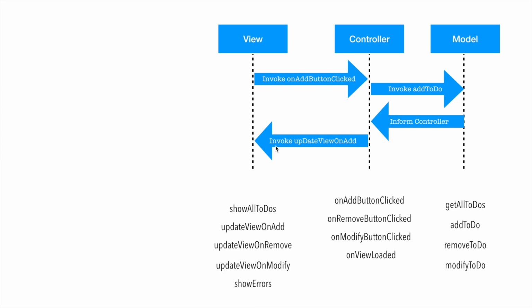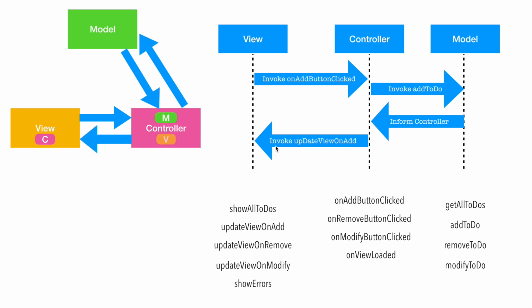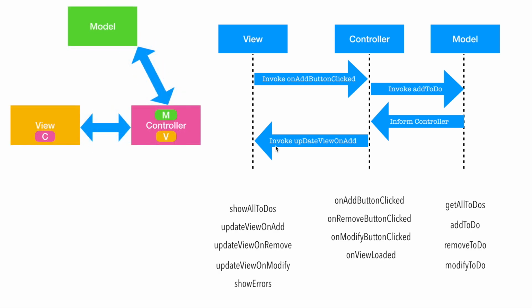So if I try to put this behavior through a block diagram, it will look like the view will inform the controller. The view can do that because it has a reference of a controller. Controller in turn will ask for the model to do some data crunching. Controller can do that because controller has a reference to the model, and the model will give it back necessary data. Once the controller gets back the data from the model, the controller will inform the view. The controller can inform the view because controller has a reference of the view. So this is how the overall flow of MVC looks like.